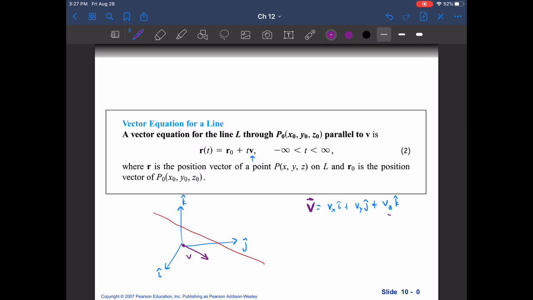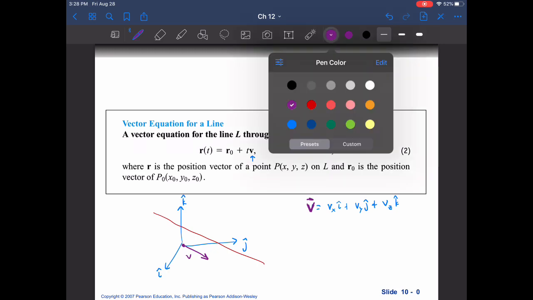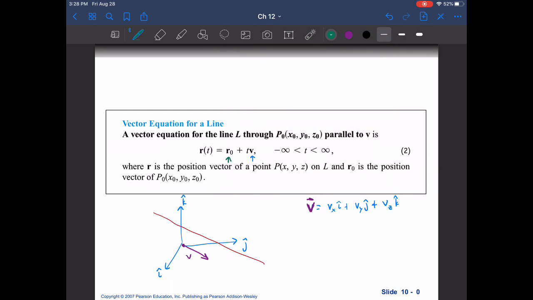You can imagine that the larger a value is, it's going to change what angle this is at. If these were all 1s, then we'd essentially have just the identity line, moving the same amount in every direction. Here's our axis, and this would just be coming up right in the middle between them. The next thing we need to do is worry about how much it is offset, and that's what this R naught is for. This R naught here is a vector that can basically be any point on the line.